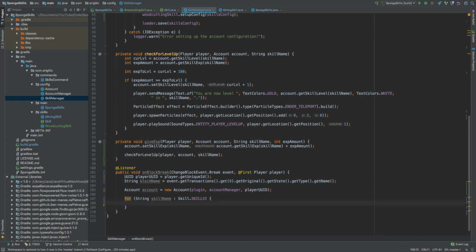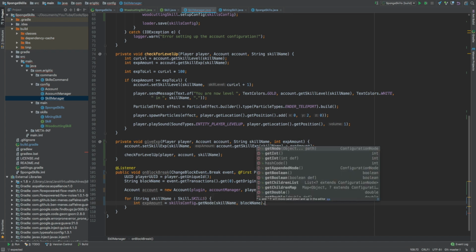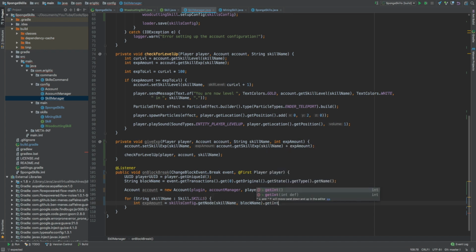Now in here, the first thing we want to do is grab an experience amount. So int expAmount equals skillsConfig.getNode, and the node that we want to get is the skill name followed by the block name. And from that node, we want to grab an integer, which will be the experience amount. And we can do that using getInt.